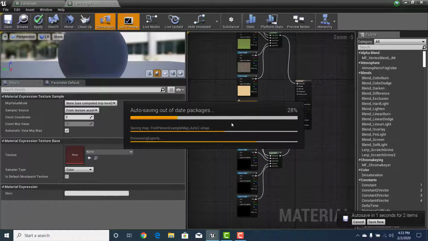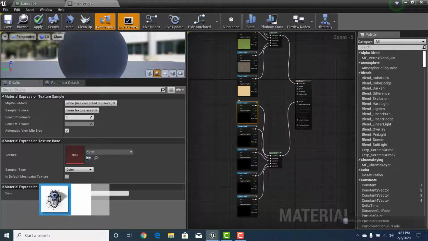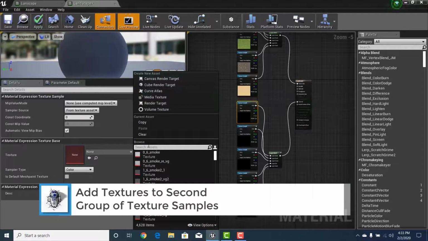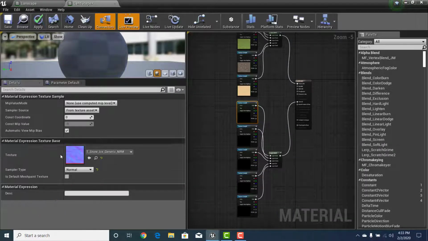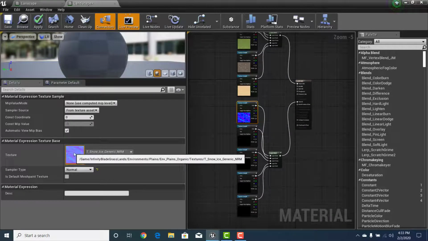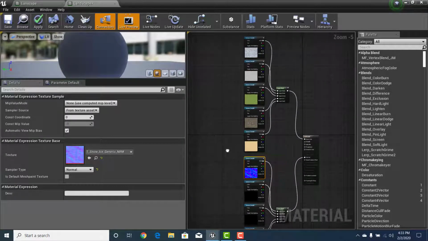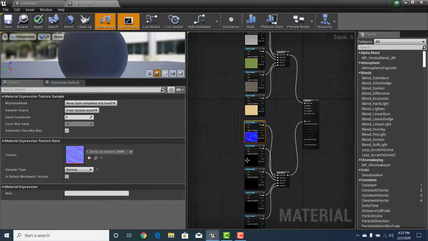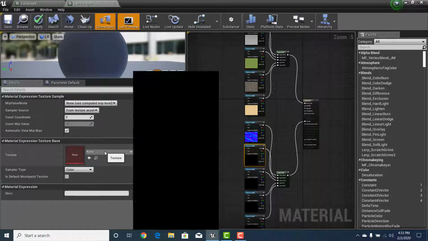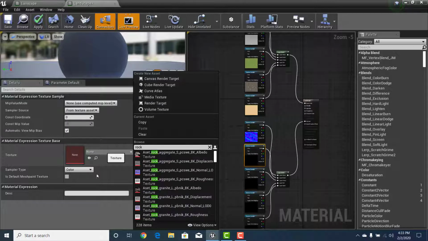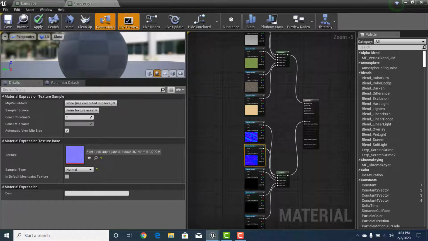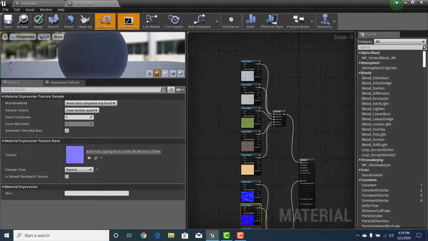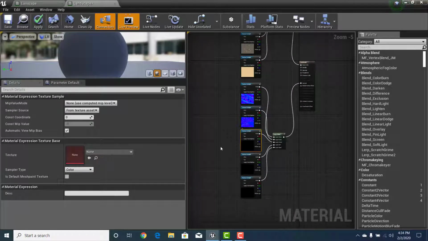So we're going to click on the first one, and we're going to wait for the autosave. We're going to go in there, and we're going to again type in snow. And I find there's a nice one right there where we have the bluish kind of feel to it, and you see how that's got striations, but it doesn't have the blue color or the white color the way this one did. Okay, so let's go to the next one down. This one was supposed to be rock. So let's type in rock. And there's a nice blue one right there. And you see that this actually is fairly close and sort of matches up with the texturing style that was up there. So let's click on this one.